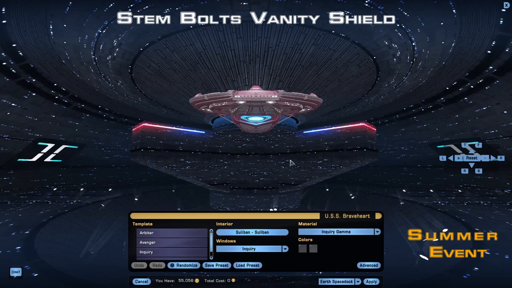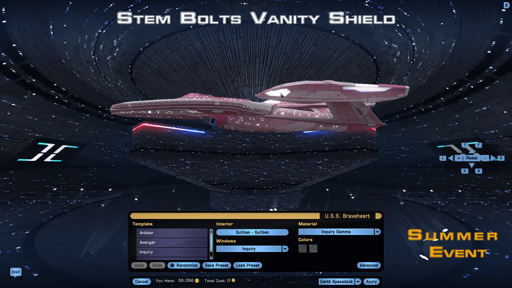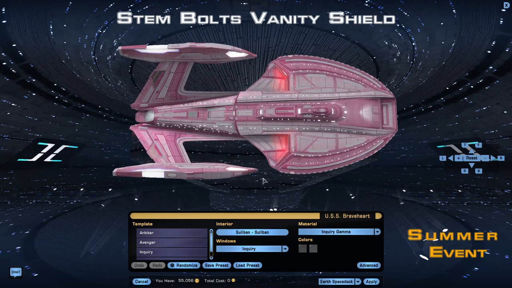Next up is the STEM Bolts. So I've got a pink and grey Vanity Shield. See that greyish white there on the impulse. Same here on the nacelles, and then just various shades of pink on the hull. As the light hits as we rotate through, you get that pink shine to it.